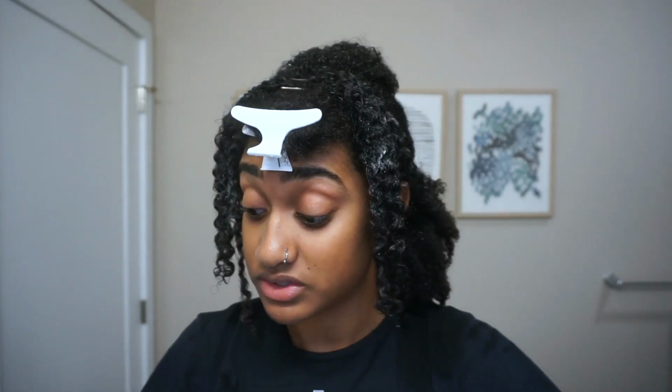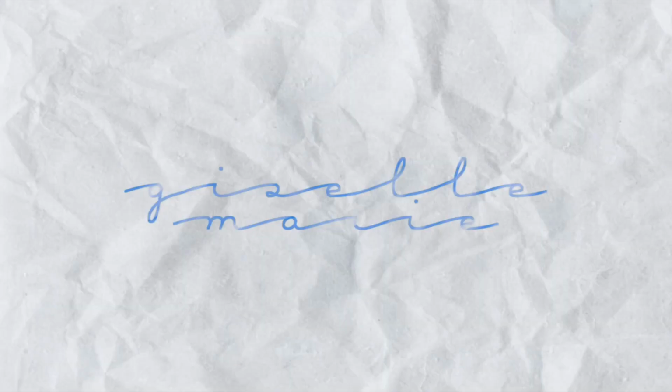Y'all, don't mind my nails because they have just been popping off left and right, and I'm about to take them off when I'm done with this.